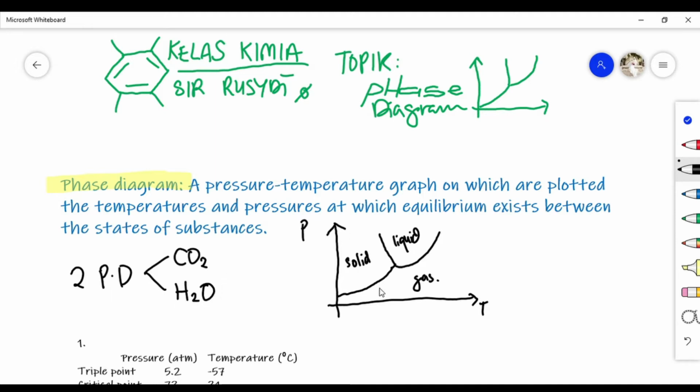Okay, and the shape dia memang macam ni, dia macam bentuk Y sahaja. Tapi kita akan ada 2 jenis graf. Satu graf untuk CO2, satu untuk H2O. Dia ada lain sikit, and we will look into it after this. Okay, so saya tak nak tunjuk macam satu lecture, just straight away into looking. Kita akan tengok kepada soalan tutorial yang menunjukkan macam mana bentuk soalan tu. Dia tanya untuk phase diagram carbon dioxide and also phase diagram of H2O. Kita terus pergi.